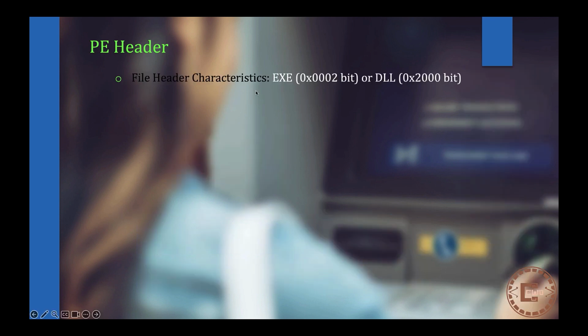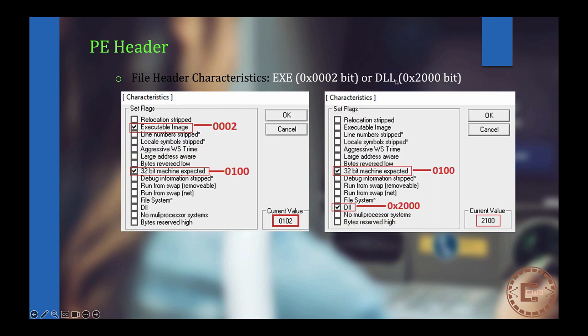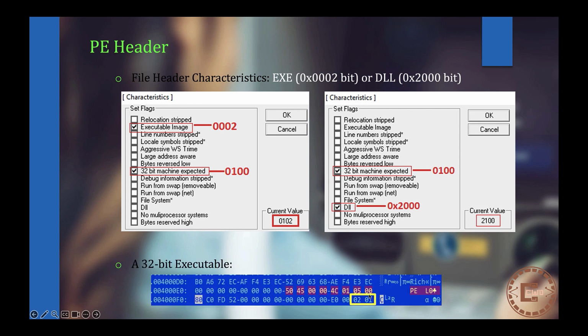Okay, characteristics tells you if it is an exe file or a DLL, right? For example, if you have a file like in this left side, this guy is an executable, has the check of it's executable, and is 32-bit. These two guys combined give us a 0102. Then when you look at the file, you see this.